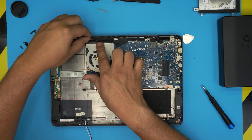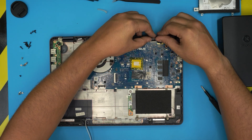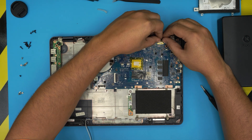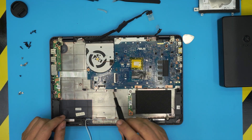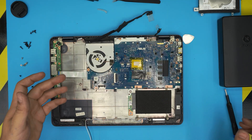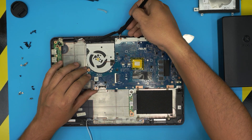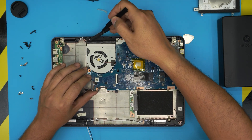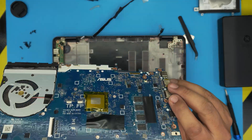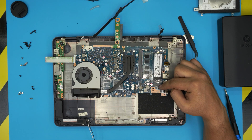Untangle the flex cable for the touch screen - there's a little adhesive, just lift it up and bring it out. Pull the white LCD cable jack from the side gently using your fingernails - don't pull the cables themselves, pull the jack back gently. To remove the motherboard there is one screw here, one there, and two on the hinges. Once those are out, lift the motherboard gently from one side using tweezers to help. The heat sink goes under the hinges, so bring it up and slide it to the side to release it. On the other side you'll find the extra RAM and the M.2 SSD slot.